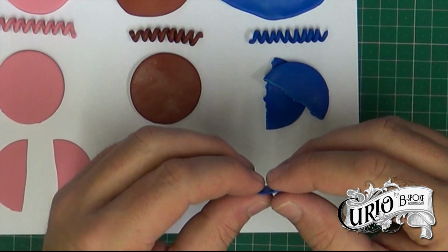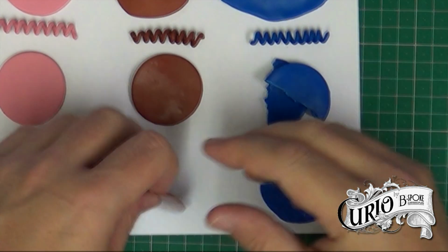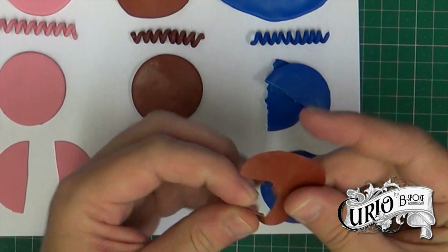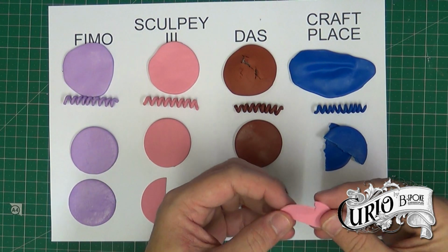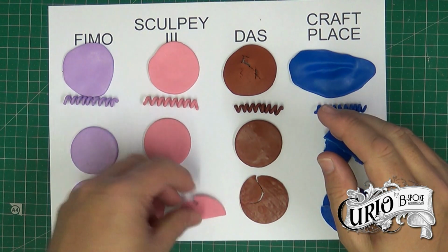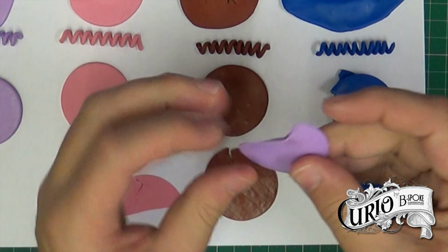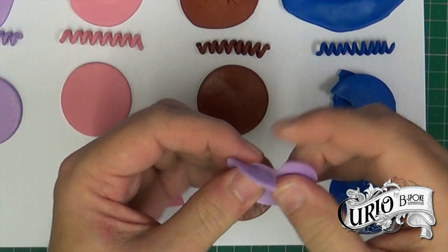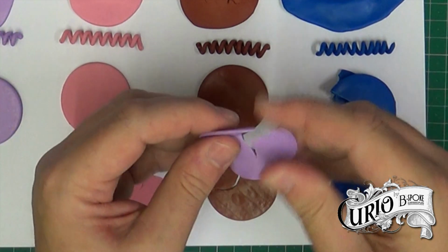The Craft Place clay, especially on the thinner piece, tears very easily. The DAS, it does tear, but it's a lot tougher than the Craft Place. The Sculpey is just very brittle. You can see it's splintered there. And the Vimo, well, that just is very difficult to tear. It can be done, but it does take quite a lot of effort.